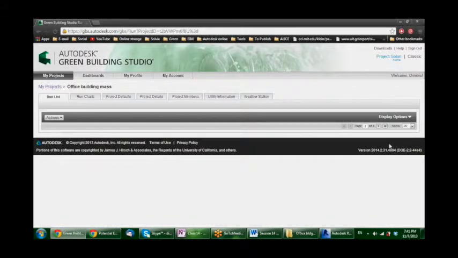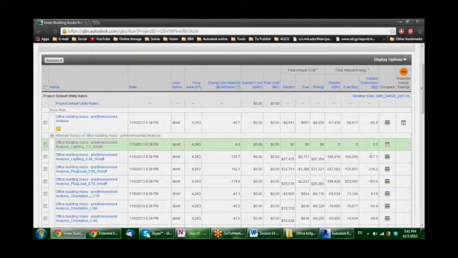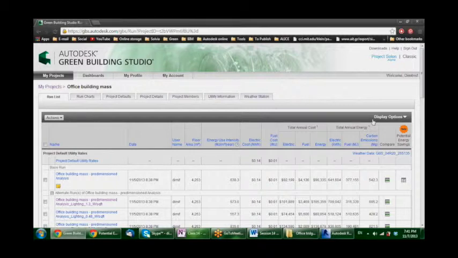You see that my base case is set to 0, and everything else has gotten some strange values. All it did was deduct the values from my base case. If I go back, let's say my carbon emissions are 605 and this one here is 542.